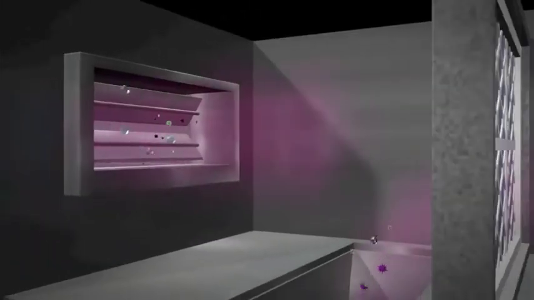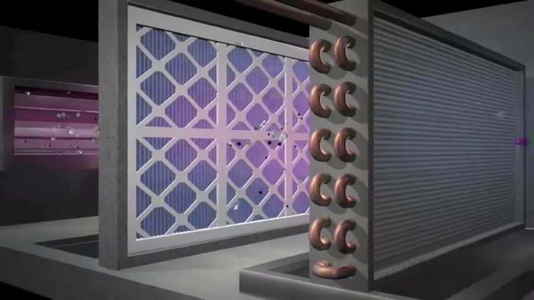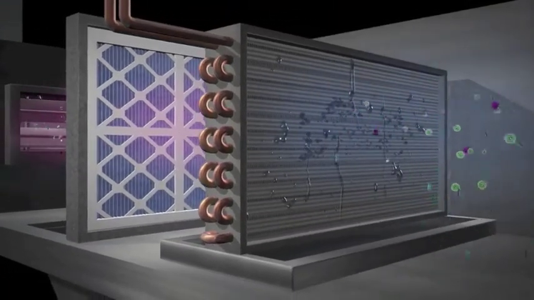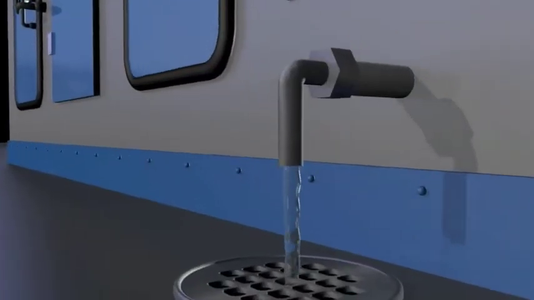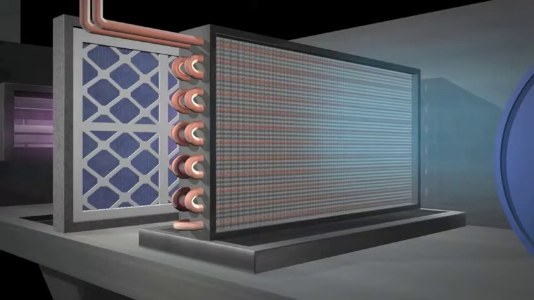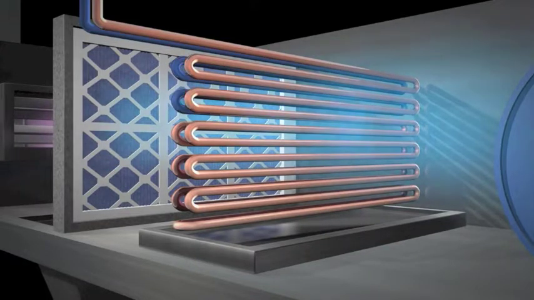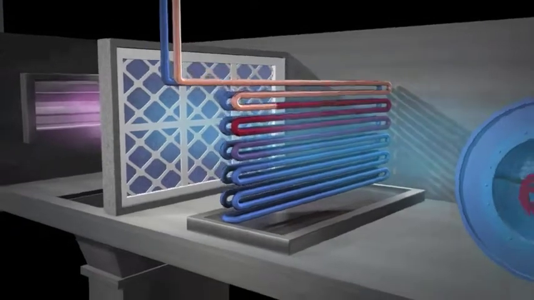A percentage of fresh air is then added. This mixed air is passed through the primary filters to remove big dirt particulates. The resulting condensate in the cooling coil is drained away to the sewer. The heat from the building's air is absorbed through the coil fins by a cold liquid, typically chilled water, that is being pumped through the coil. The heat is then transported in the water back to the chiller.